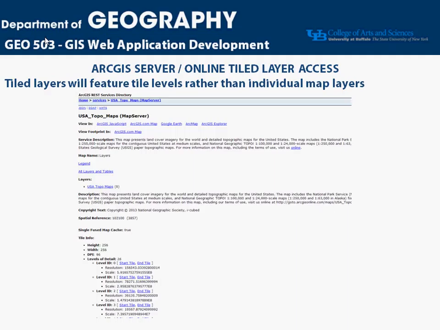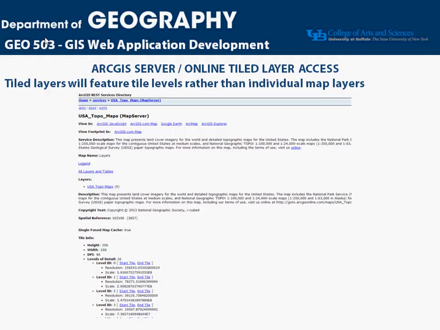As I said, we're mostly focusing on dynamic map service layers, and maybe you can see why. There's a lot more you can do with them. But just a couple slides and examples on tiled layer access. I have here an example of a tiled map service layer where rather than dynamic features, we have a cache. USA Topo Maps is a cache layer available. It's not one of the default base maps, but it's a cache layer of various USGS topo quads within the United States. That's come in very handy for me on many projects.